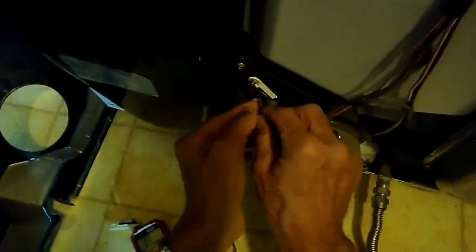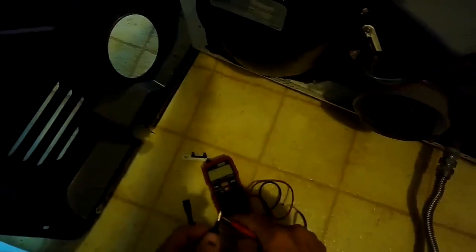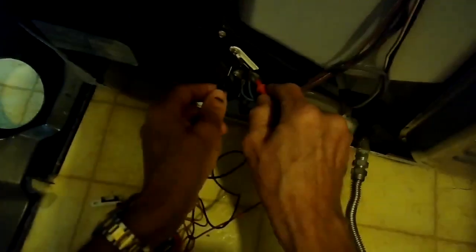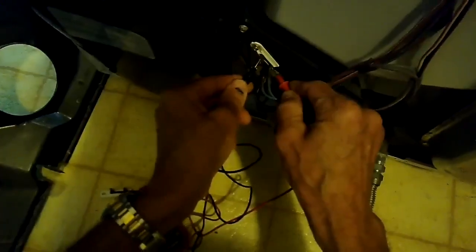It's a very common problem on these dryers. They're actually very good dryers. We've had ours for now 25 years, same exact machine. But they will overheat occasionally. Again, usually it's a clogged vent tube. If you do this procedure but you don't correct the problem, then the little thermal fuse will probably go out on you again pretty quickly.